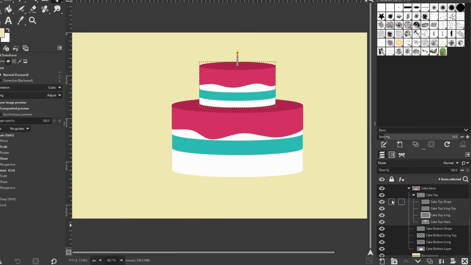You could transform multiple layers simultaneously in previous versions of GIMP. The main difference being you used to have to click a little chain link icon, and that would perform what's called a transform link. So whatever layers had that link enabled, they would all transform together, and then you would have to unlink those layers. And this was just a little bit unintuitive. I think this is a much more intuitive way to do things. This is more so what people are used to in the software they've been using for years and years. So this is definitely a huge improvement.